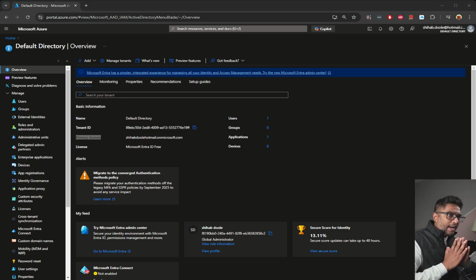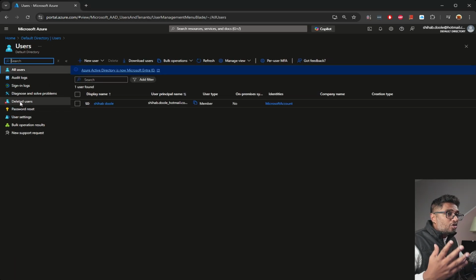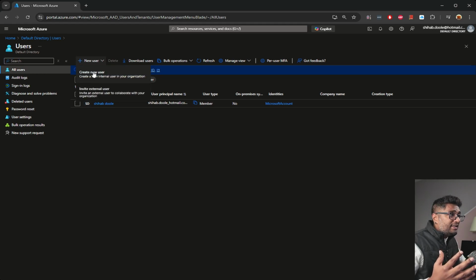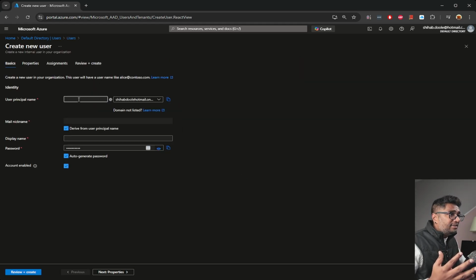Okay, on to the next steps to set up a user in Azure Entra ID. Head over to the Users tab on the left, which you can see in here under Manage. To add a new user, click on New User. You can enter the username and other details in here. Because I don't have a custom domain, it will look like this. I'm going to say user one, and I'm going to call him John.